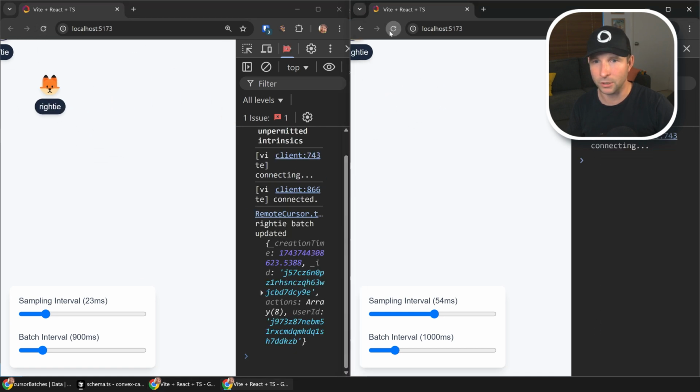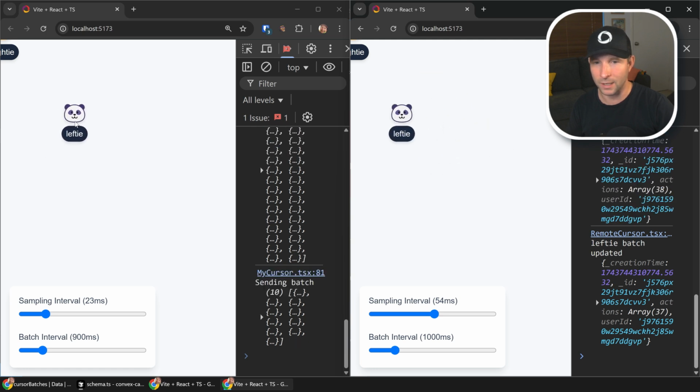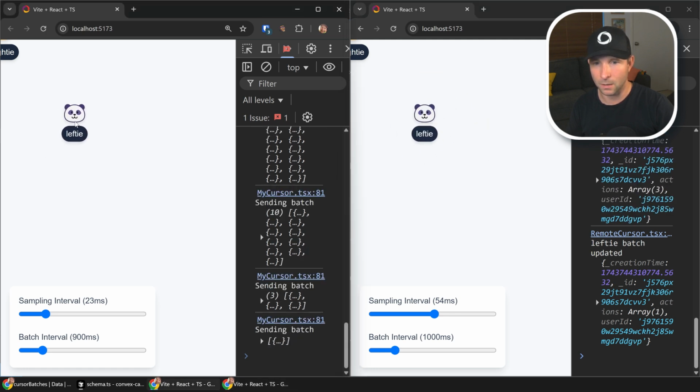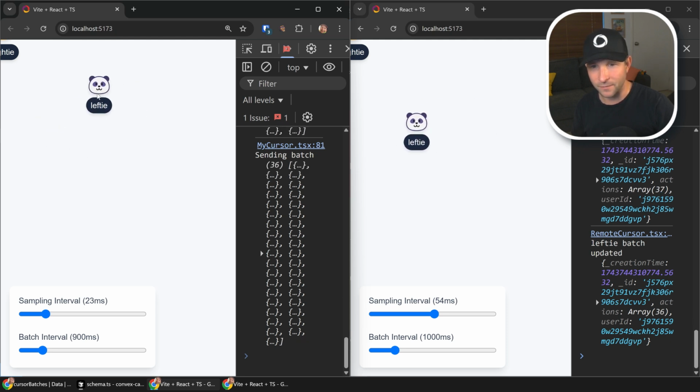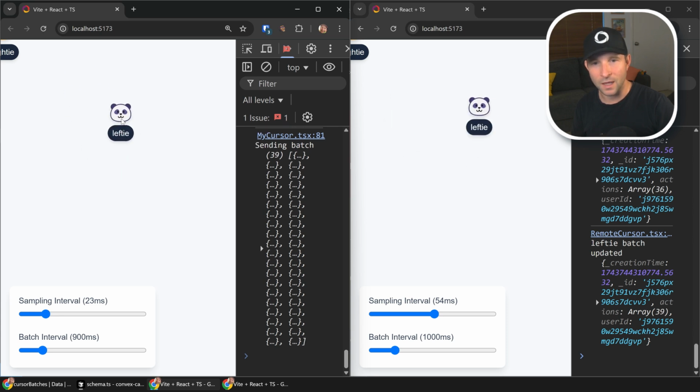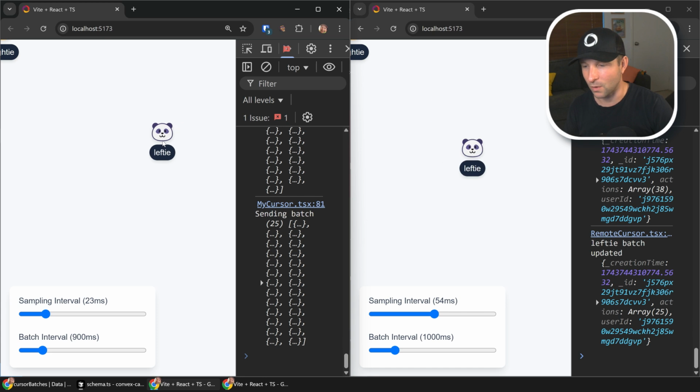Maybe I need to refresh. Oh, yeah. Here we go. It's moving. And if we do a click, hey, there we go. See that little animation there? But yeah, look, as I suspected, if I move and then I click, it pauses. It pauses the movements while the click is playing, which is not what I wanted.